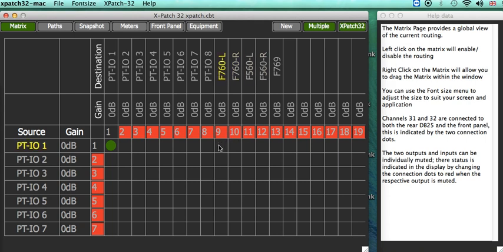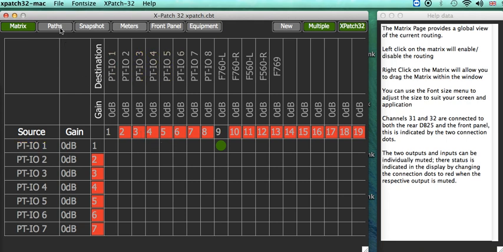We might as well leave it like that. It's now going to the 760 left, and it can come from the 760 left and go back to the Pro Tools. And notice you can only have 1 source per destination. There's no summing on the destinations, but you can have multiple destinations from a single source. That's all very nice, but it gets more and more complicated as you go on.